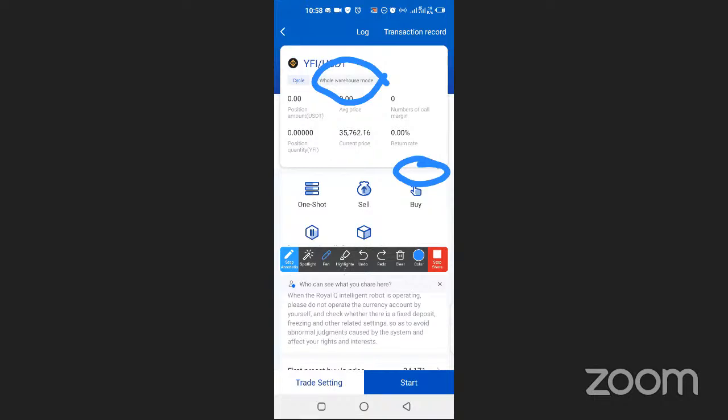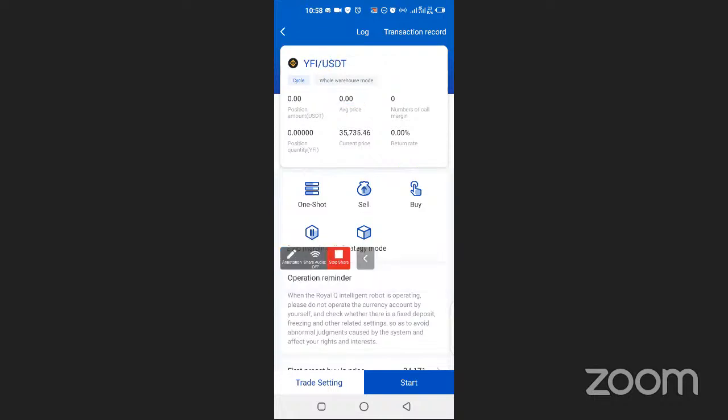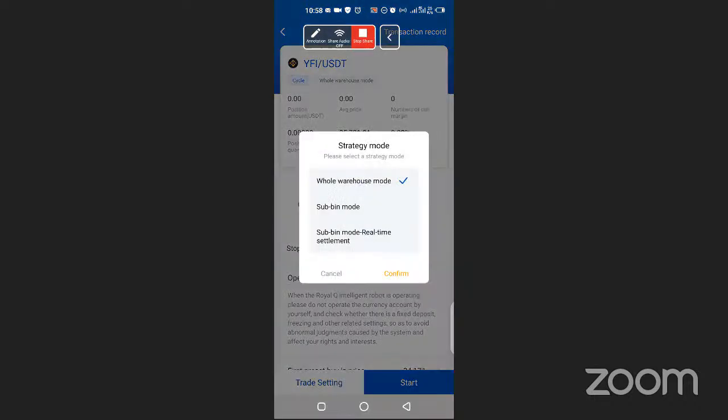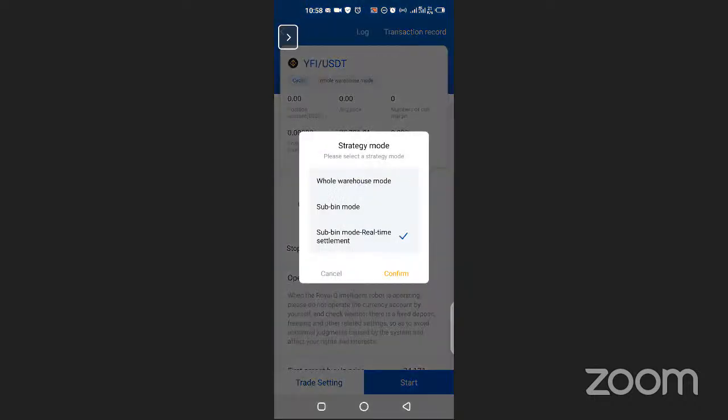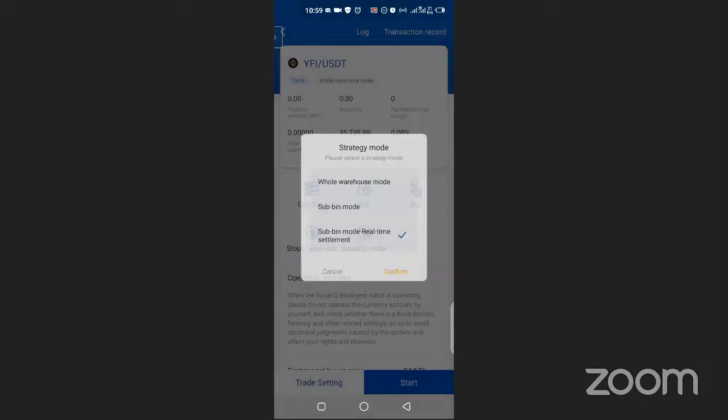But the market could try to be moving in an upward movement, then it goes down, but it can do what you call a sub-sell. So where do we get the sub-sell from? From strategy mode. You tap on strategy mode, then you do a sub-mid mode real time. Now, when you keep it at sub-mid mode, yes, it is true, it will sell, but you don't see your profits. So keep it at sub-mid mode real time, okay?